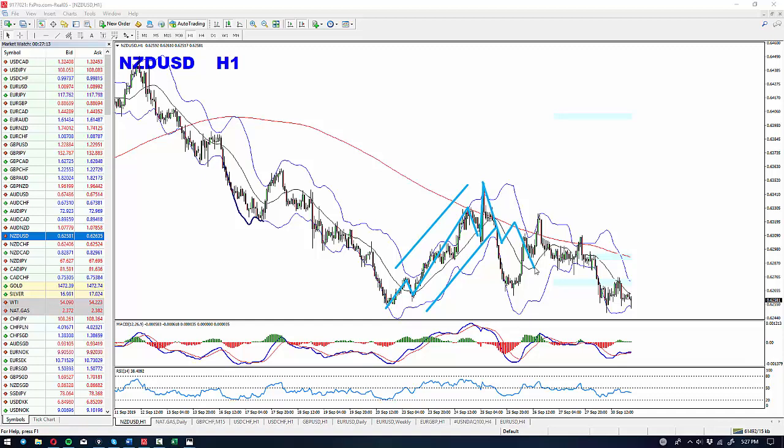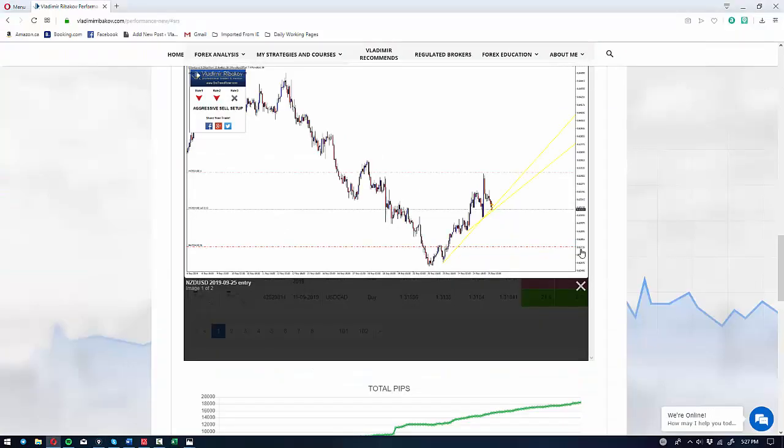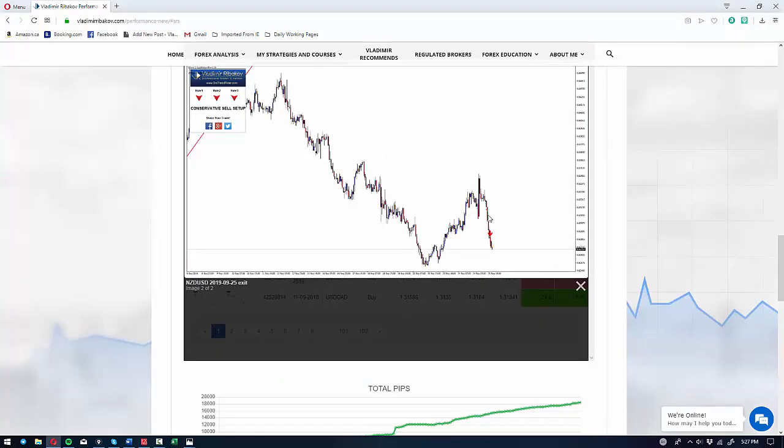It could be in 2 waves, it could be in a ranging structure, right? But there should be some move down before the next possible move by the market, up or down. And in that case, as you can see, the idea was to try to trade this move to the 2 waves down or a range, but to try and catch it. For us, it worked pretty well here because the move turned out to be straight in one leg and not in 2 waves, which simply means faster profit.